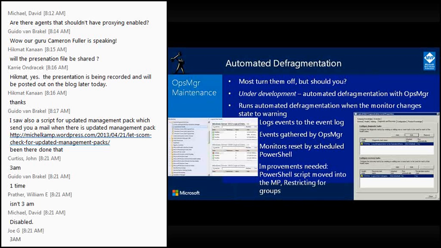The defragmentation alerting will notify you when your drives are highly fragmented across your environment. It executes Saturday at 3 o'clock in the morning by default, and since you only get that set of alerts when those monitors shift state, generally people see these on a Monday morning when they come in after the weekend is over. So you can disable these, and I've had a back and forth multiple times with different organizations related to, do you disable the automated defragmentation alerts?